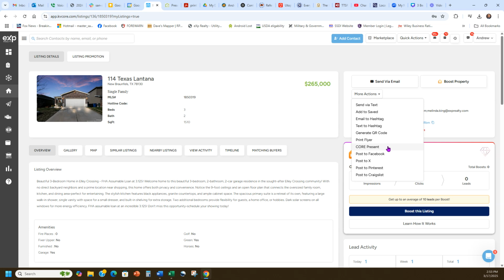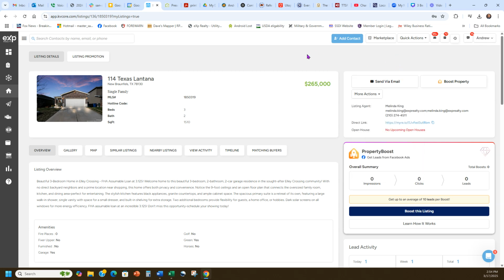And when you start it, it had that address for this already, but you could put any address in here. So if you're doing a listing presentation and want to get some help with a rough idea, you can put any address in your MLS in your area and it pulls it and you can get the data that way. And it will help you load it up and get it done. This is a simple way to go through and use some of the power of your KvCORE. This can help you justify comps and also do a listing presentation automatically in KvCORE.